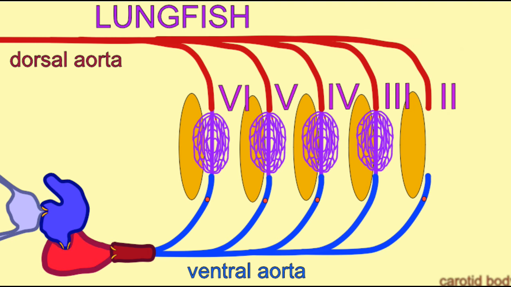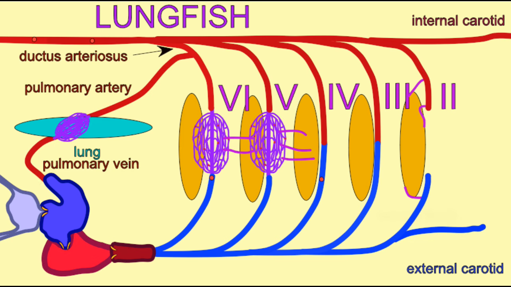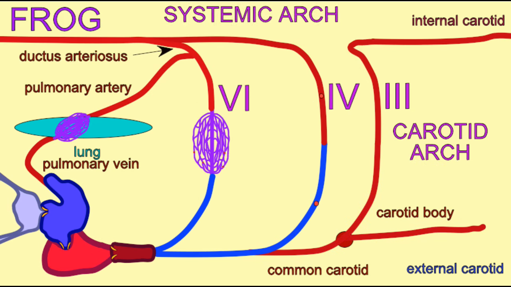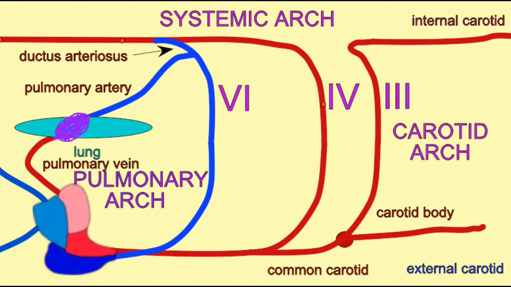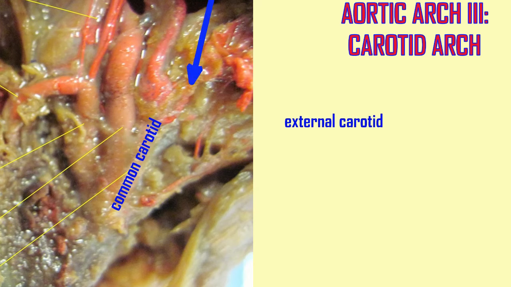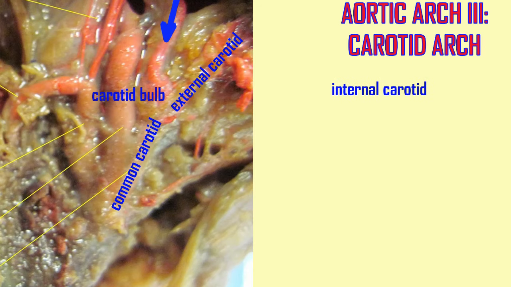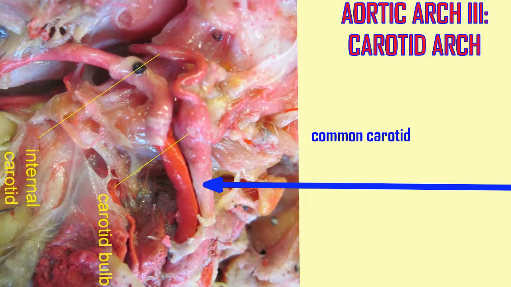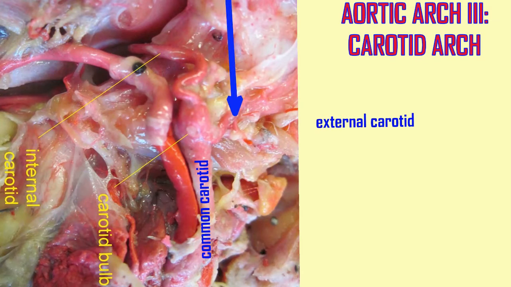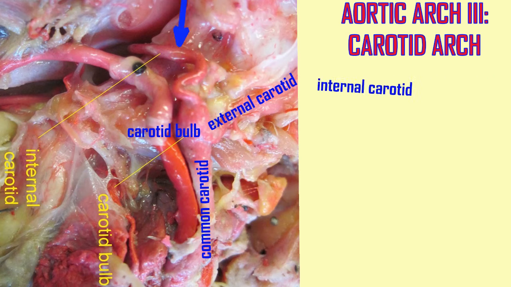When the ancestral pharyngeal arches are reorganized, the carotid artery to the brain is derived from the third arch, the carotid arch. Note that where the external and internal carotids join to form the common carotid, there is a swollen region known as the carotid body, where there are chemoreceptors whose perception of acid, carbon dioxide, and oxygen in the blood will then be the basis for reflexes involving blood flow and blood pressure.